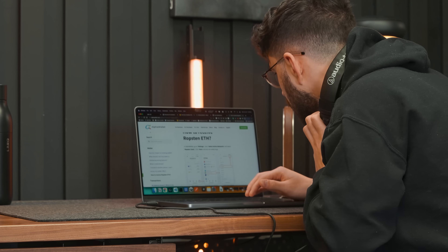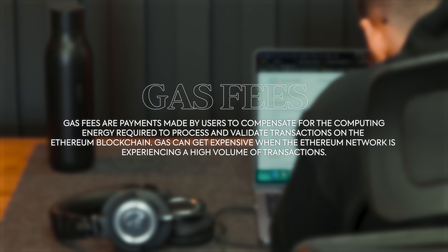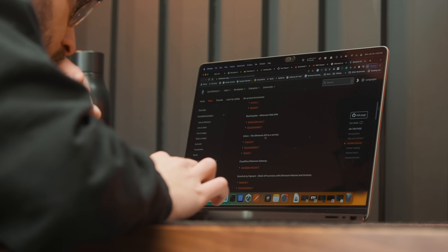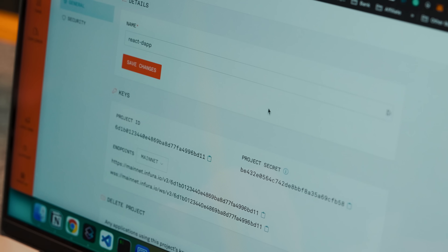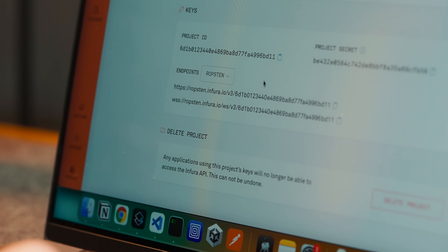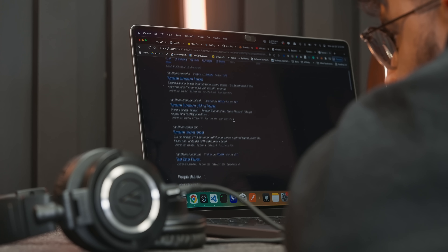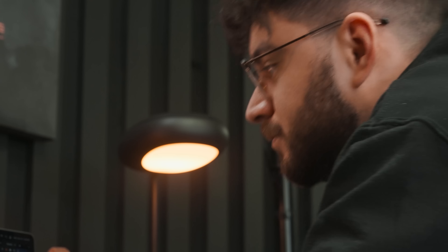Here's where things got complicated. We needed to obtain some fake Ether to test smart contracts, since deployment costs gas fees. To get those coins, we needed to download MetaMask, create an account, and choose a testnet. After spending time finding a service to deploy my smart contracts to a MetaMask-supported test network, I decided Infura would handle deploying to the Ropsten testnet. But here's where things took a turn — to obtain some rETH for Ropsten, I needed to find a faucet. Turns out, bots were clogging the transaction system, and all tutorials pointed to using a Ropsten faucet. I didn't give up.